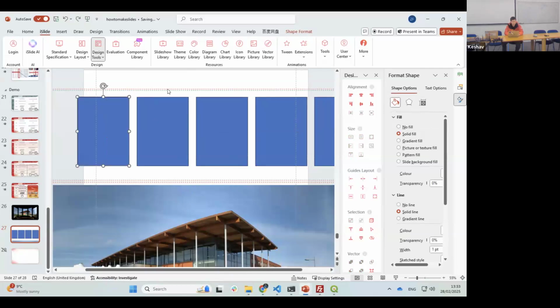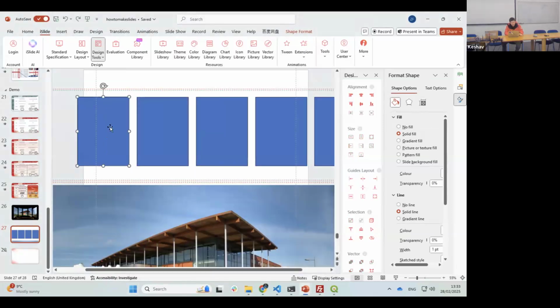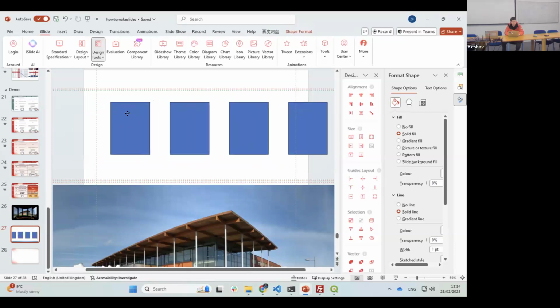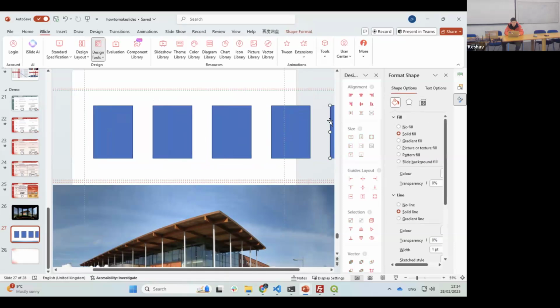Right now I'm using a Mac with a remote desktop to control my Windows PC, so it's sometimes confusing between Control plus C and Command plus C. But it doesn't matter. We select all 5 shapes and press Shift so we can make them a little bit smaller, and then move them here. You can see this one is outside the frame, so you can just put it here.